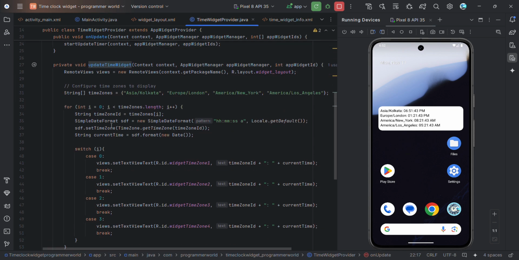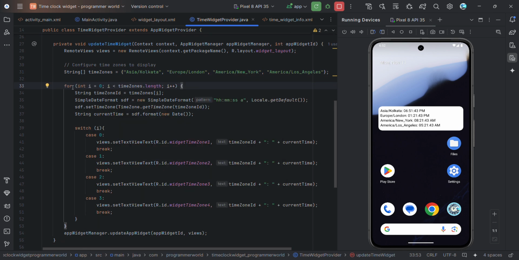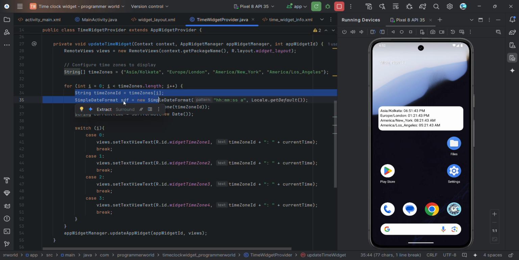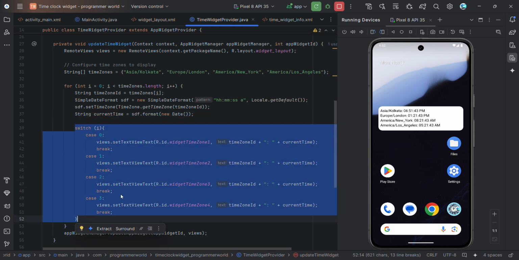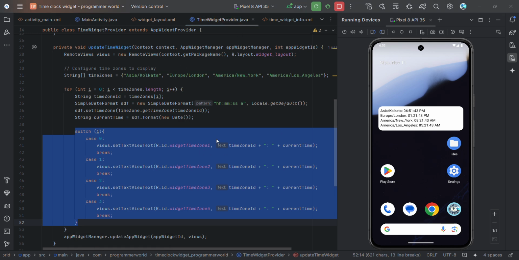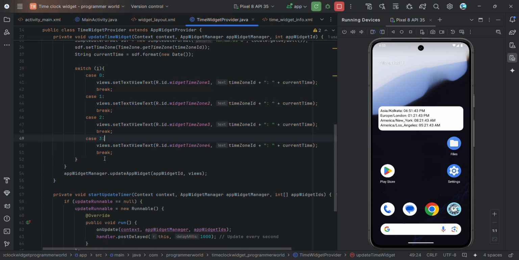So here one by one we'll iterate over all the four. So initially we are taking a local variable of the default values what we want to set over here in this widget, the time zones, and then one by one in this for loop we will be setting the time zones for those. Again we are doing the same thing here. We are getting the date format, then current time, and we are iterating in this loop for each of these time zones, and then we are setting the respective text view over here which we have got from the layout set. Okay, and once that is done, then we will be updating the widget using this particular update widget method.